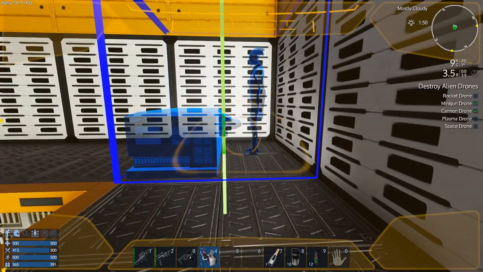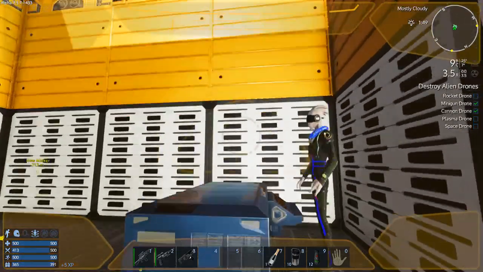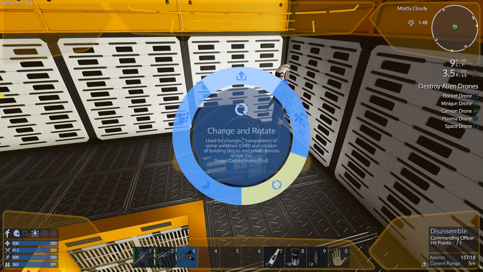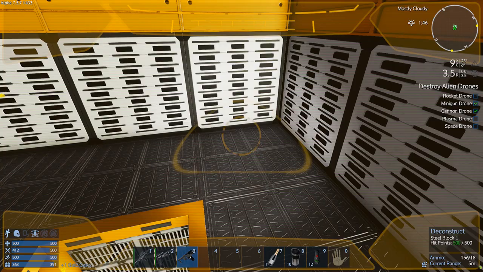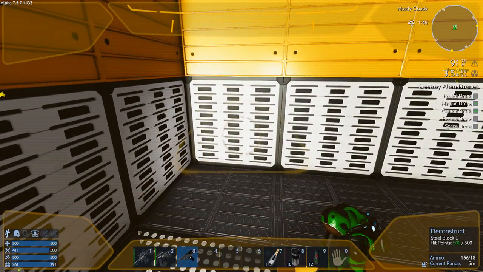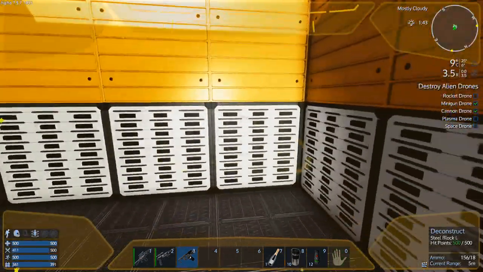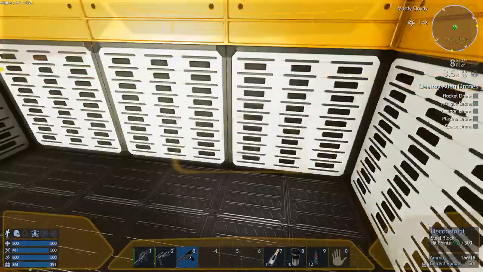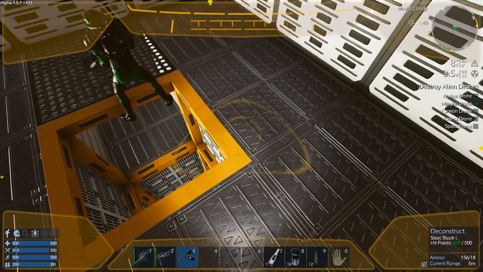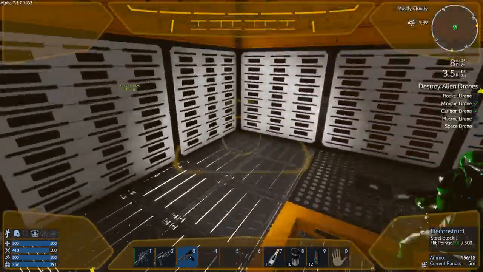And we're going to just put him down. And then we're going to zap him for parts instead of the block. So we're going to do deconstruct. And we got a gold coin off it. See that? Did you see that, guys? I got a gold coin off that. So that's interesting. That's very interesting.